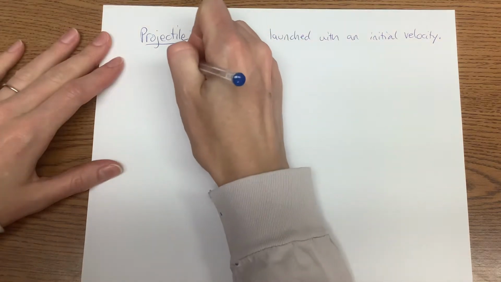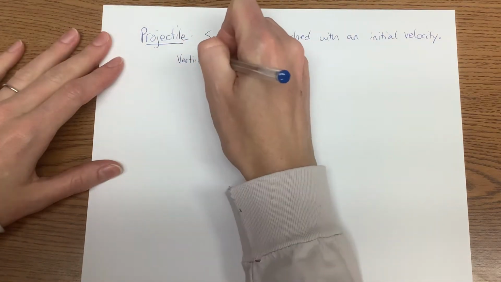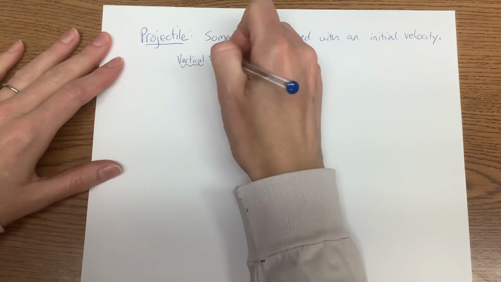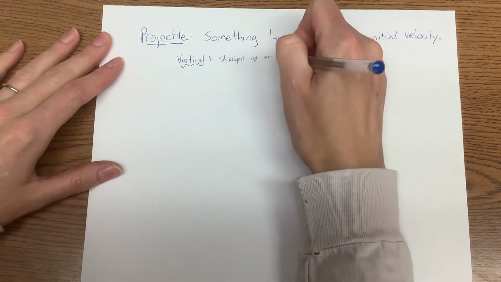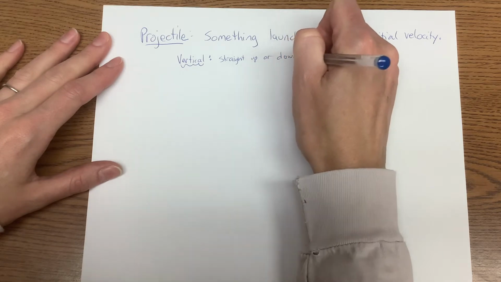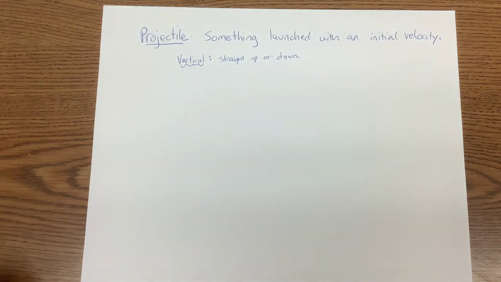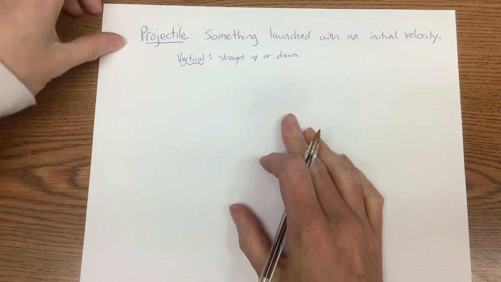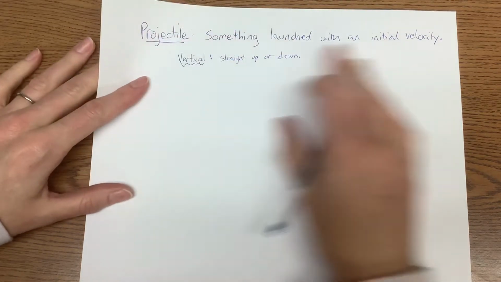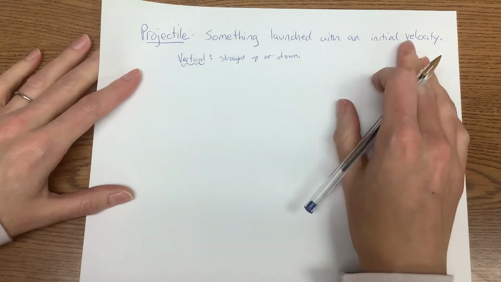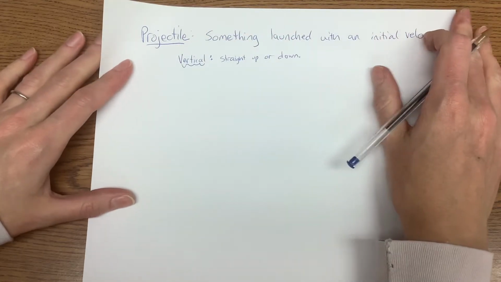And we're talking about vertical projectiles, which means we are throwing it either straight up or straight down. But these things that we're talking about also apply to things when we just drop it straight down too. Although we were doing that previously, now we're going to be throwing it with an initial velocity. This is a special case here.